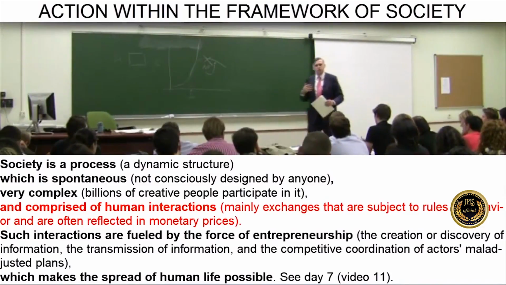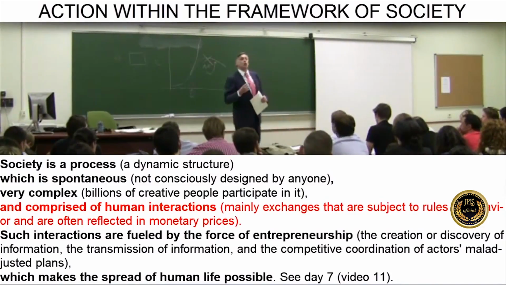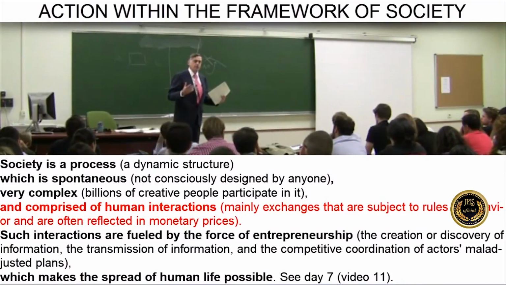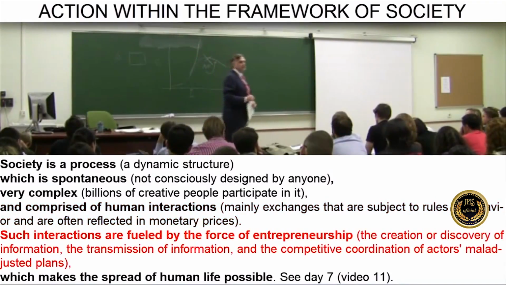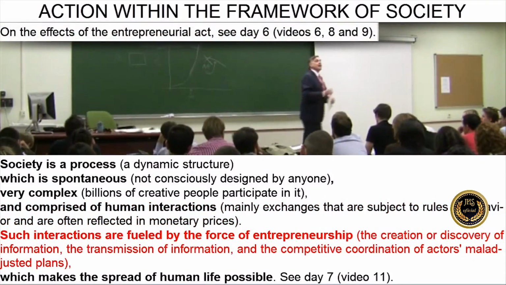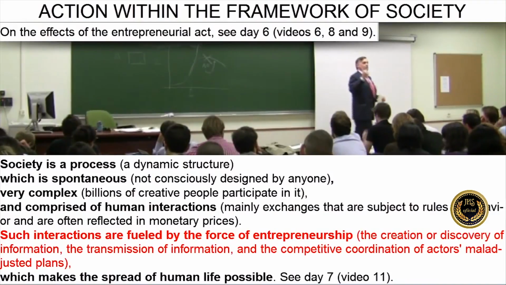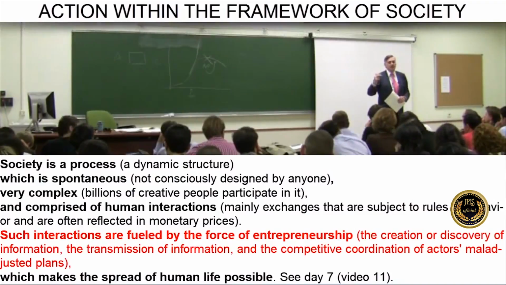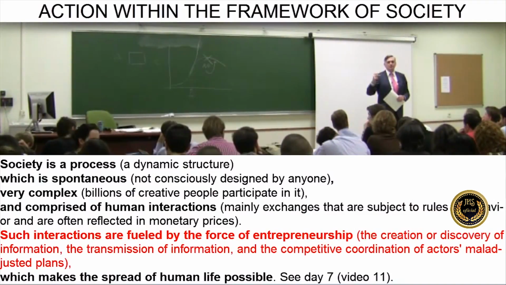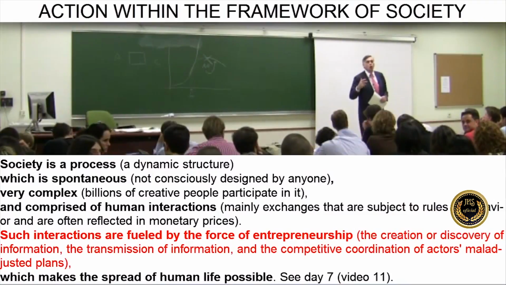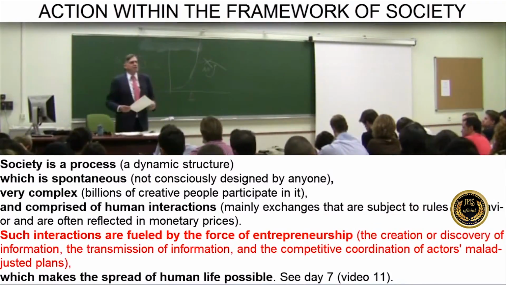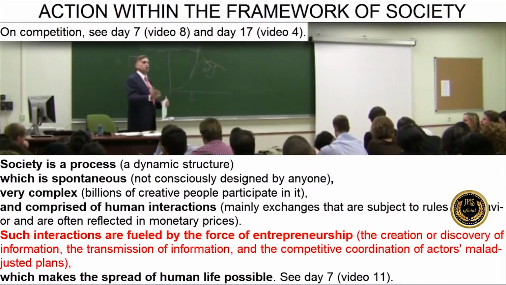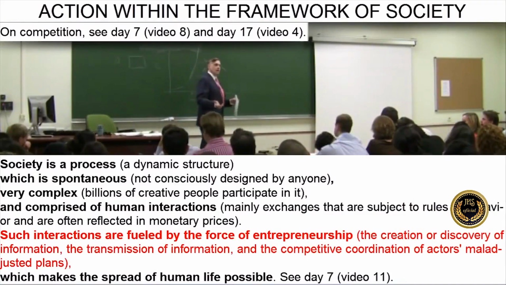What drives all of this extremely complex process that is society? What is the force behind society? We've said that it's entrepreneurship. It's the innate capacity of human beings to create information, transmit information, and coordinate. The entrepreneurial process continually creates, transmits, and coordinates. And this entrepreneurial process is competitive in the sense that human beings vie with each other in an attempt to accomplish our ends as soon as possible.